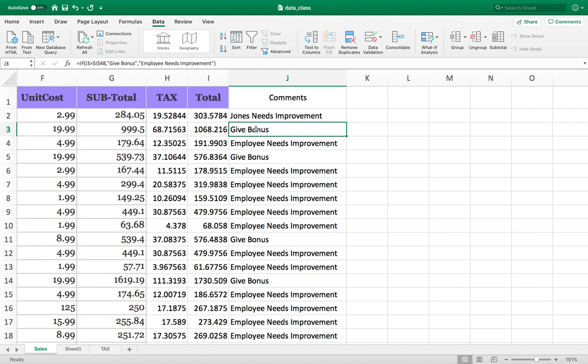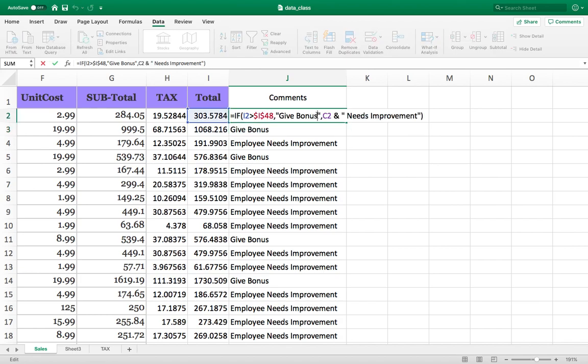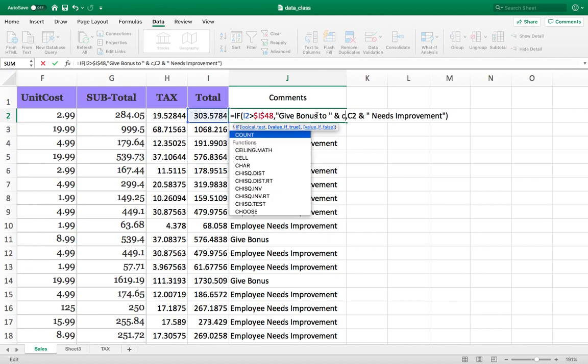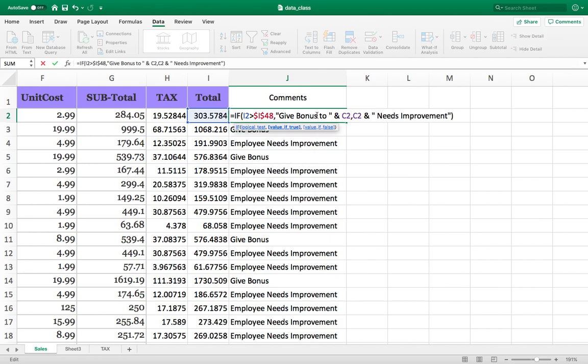Okay. Now, on the other side, if you want to say give bonus to, and then we want to write the name of the person, so we'll do and C2.